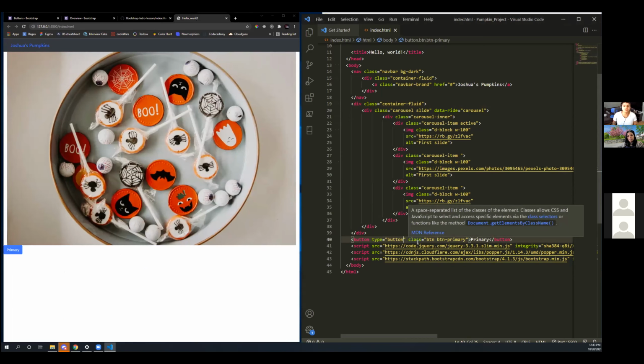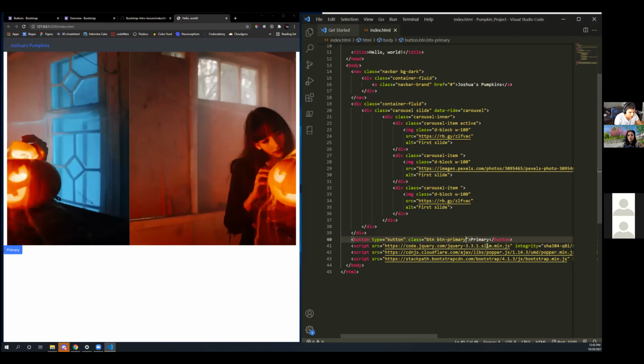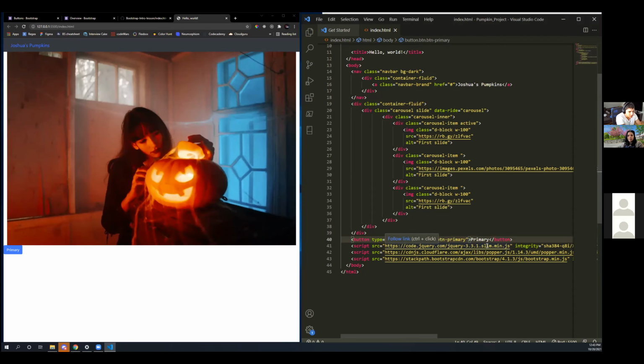Margin is the space between that item and other items. In order to add margin in Bootstrap, all I have to say is M, which stands for margin, then a dash, and then a number 1 through 5, and that will give us margin on all sides of that component.